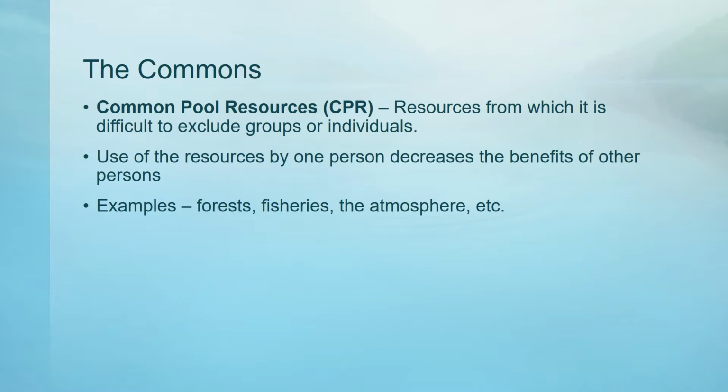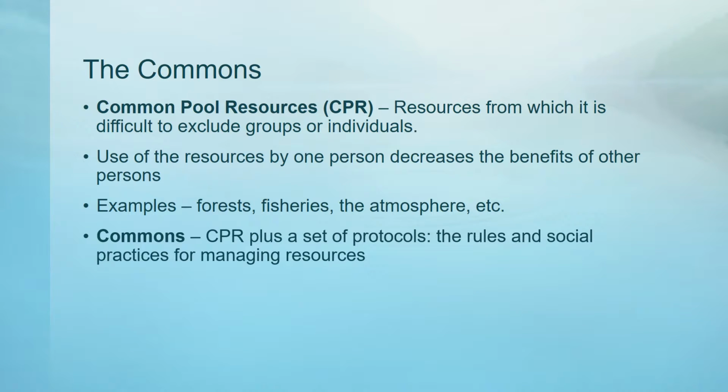The commons is classic. It means common pool resources, resources from which it is difficult to exclude groups or individuals, so that the use of resources by one person will decrease the benefits of other persons. Examples: forests, fisheries, the atmosphere, etc. In fact, I saw one person using a carbon tax initiative. They, a number of years ago, proposed a nice little booklet using the fact that our atmosphere is a commons. And we all breathe the same air, as JFK said.